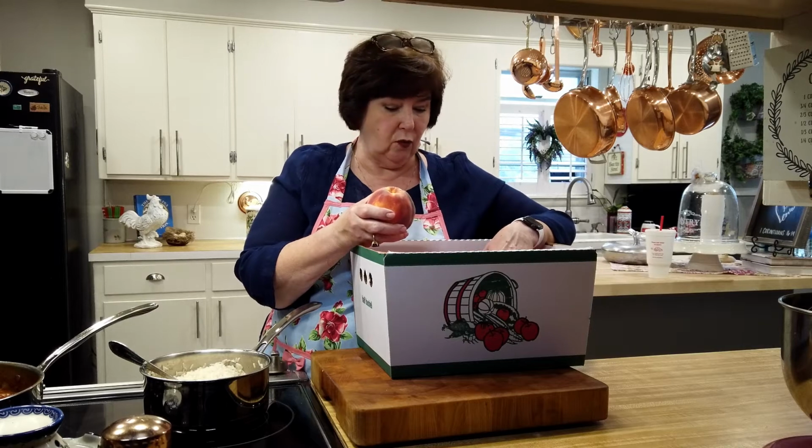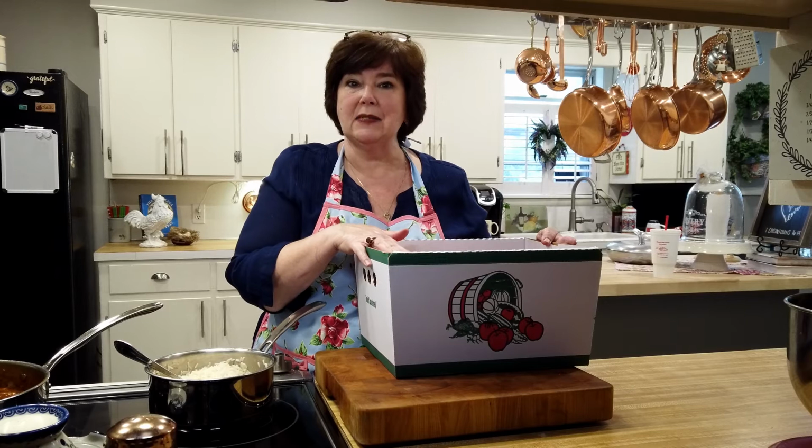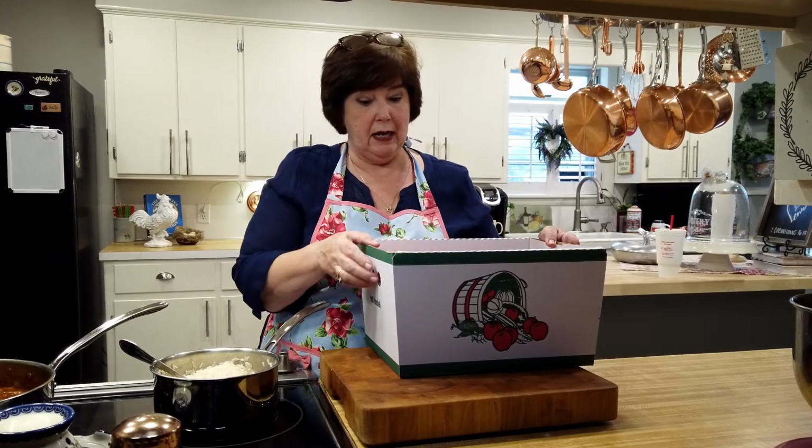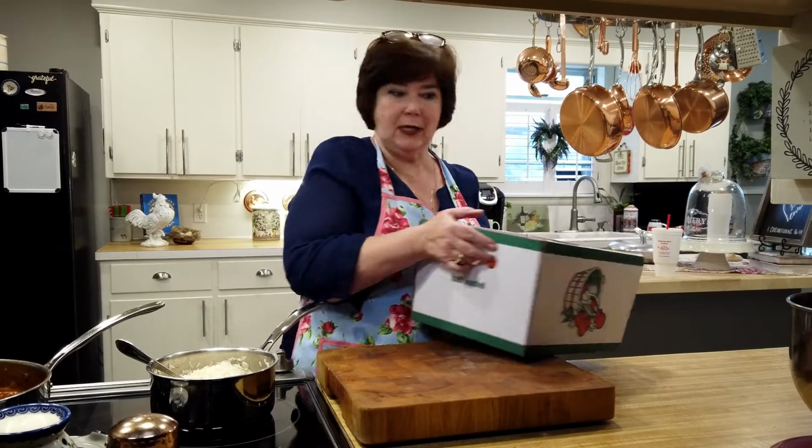I may actually come up with something to use these for, and if not, we'll just eat them. But Riggs Orchard in Spiro, they have a Facebook page and they're easy to get to. Run on over and get you some peaches.